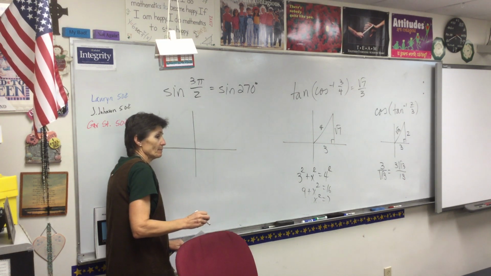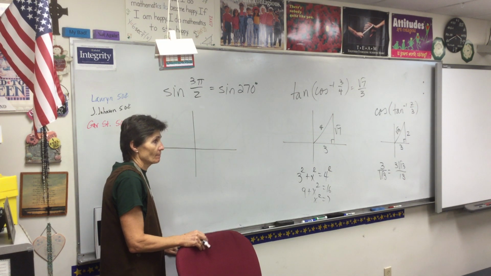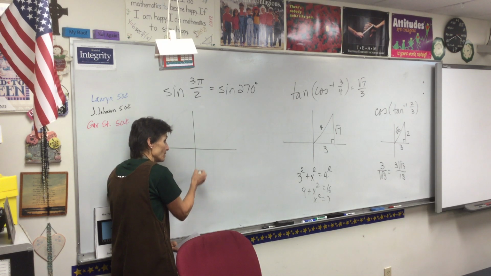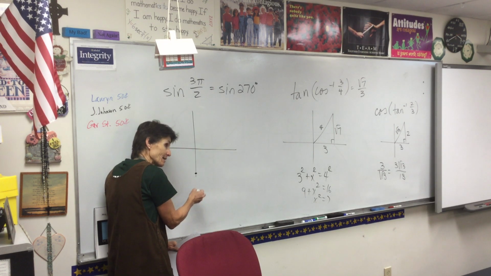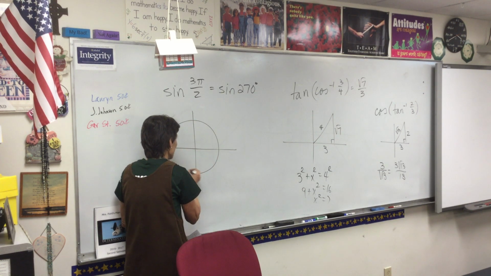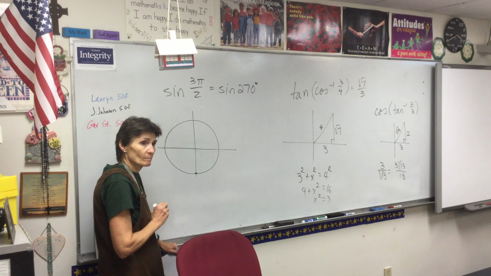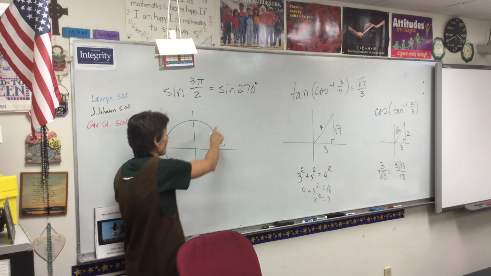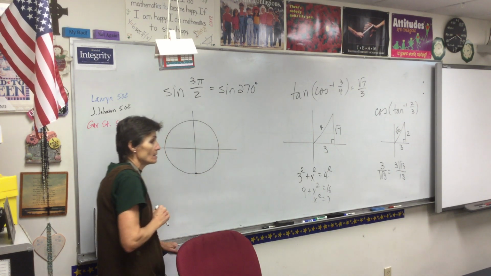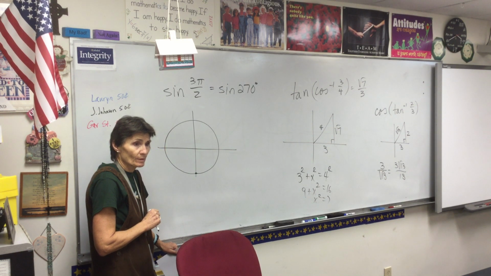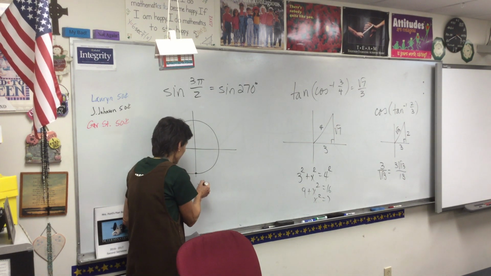Wait a minute. Where's 270? It's right here, right? On the board. So when the point you plot, or the angle you find, is on an axis, we do not draw a triangle, we draw a circle. We only have to do that if we're on an axis. If we were out here somewhere, we'd make a triangle. But when we're on the axis, we have to use the circle. So what point is that? 0, -1.